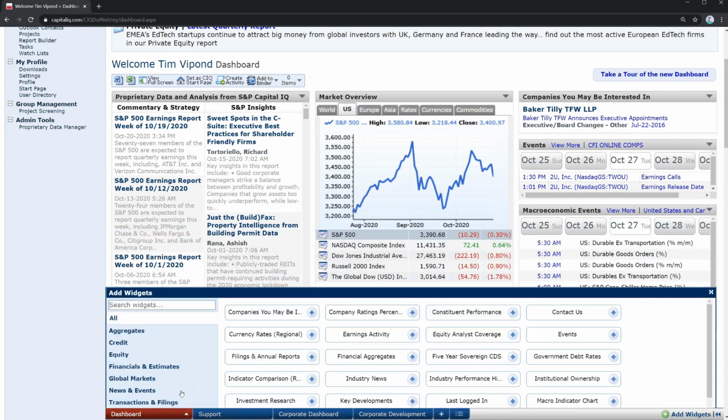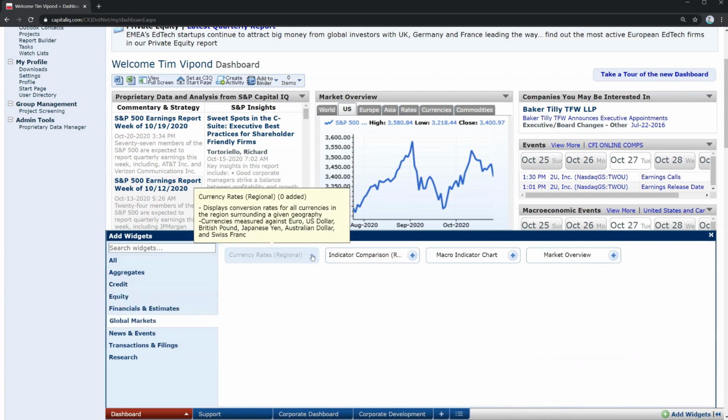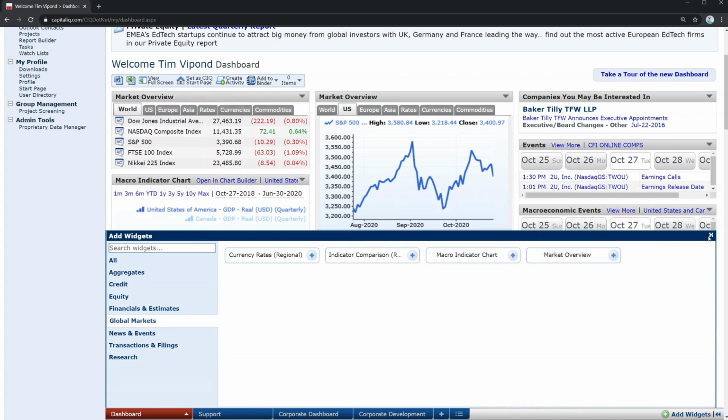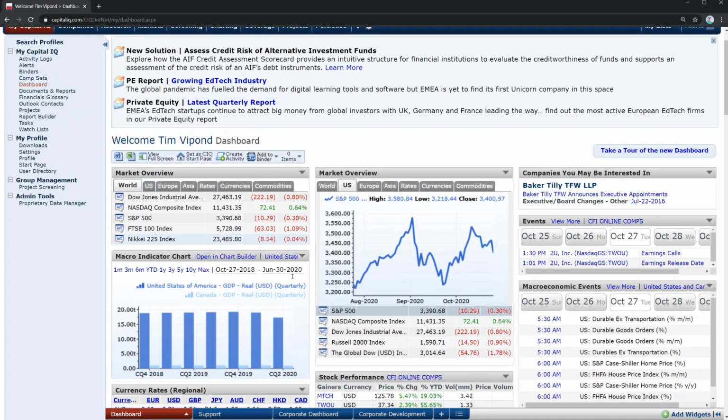Going back in here one more time to Widgets, Global Markets actually. Let's go to Global Markets, Currency Rates, Indicator Chart, and Market Overview. So now we've got a few interesting things at the top of our dashboard when we log in.